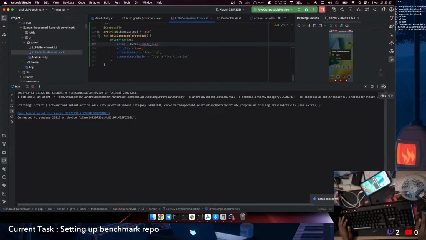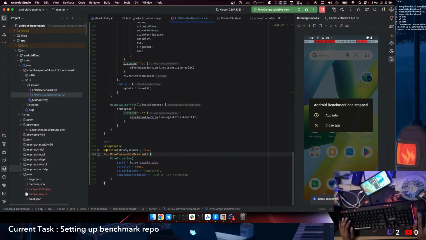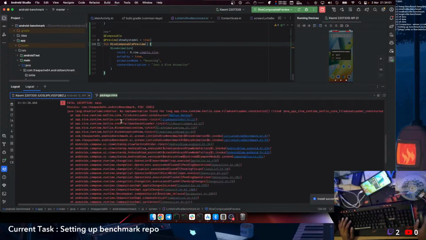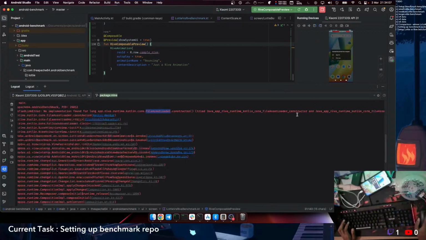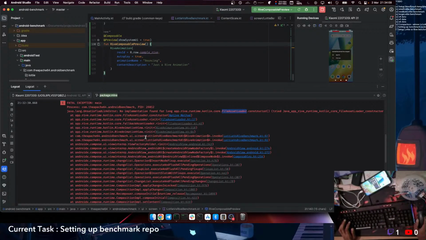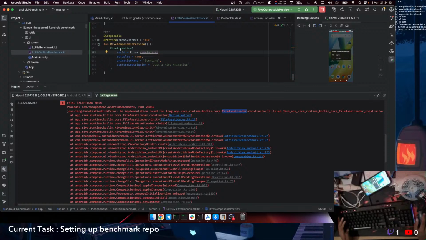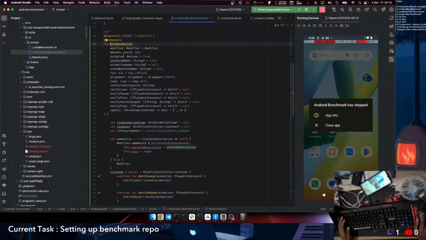The sample failed. Why did it fail? No implementation found for long file asset loader tried. That's a shame.